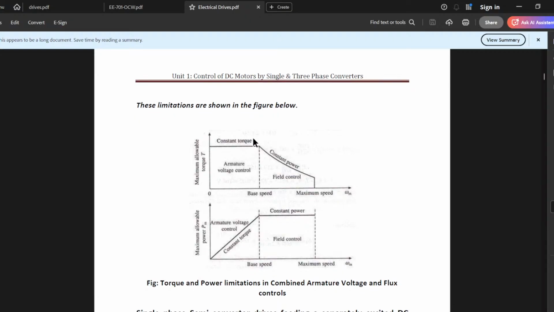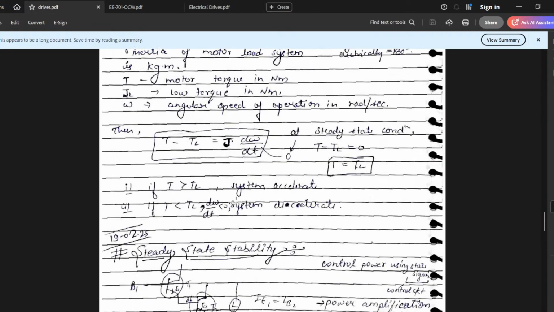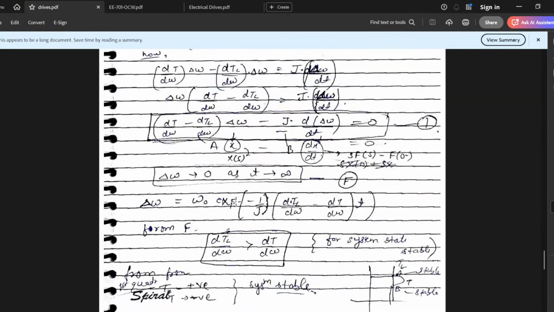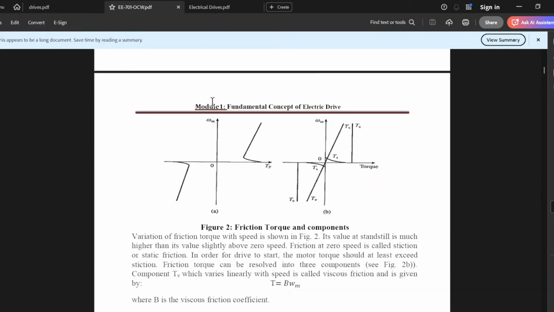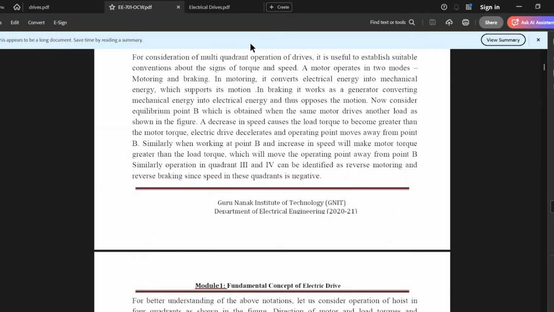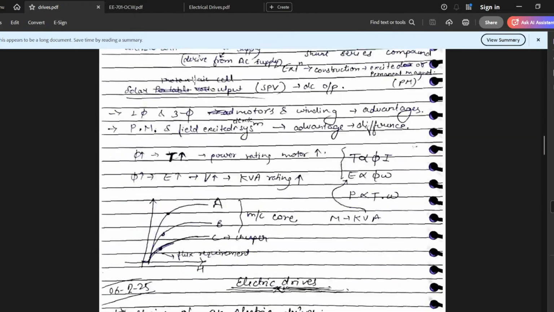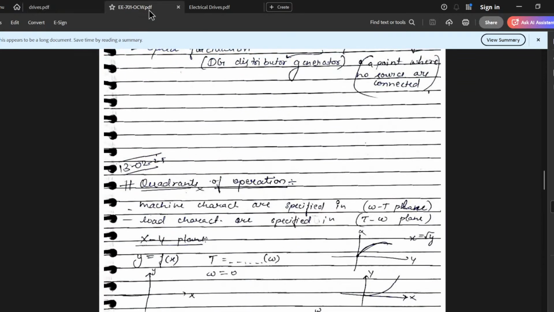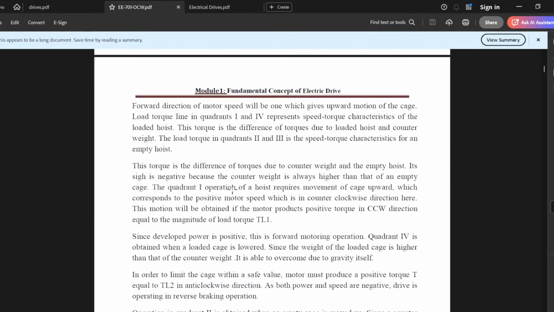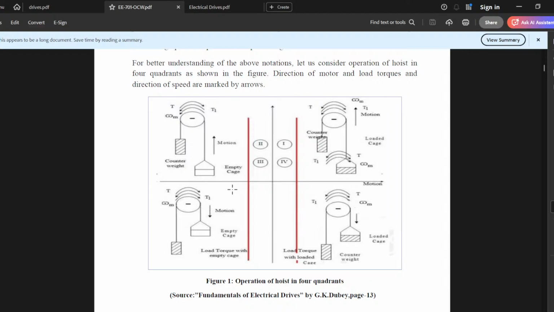Okay, okay. I think this is in the notes after this, after some expressions. Okay, we'll first go through, according to our notes, the concept of multi-quadrant, and then we have dynamics of motor load. So we'll go through this only. Okay, try to get the length of this diagram. Till then, let me have a water break, guys.